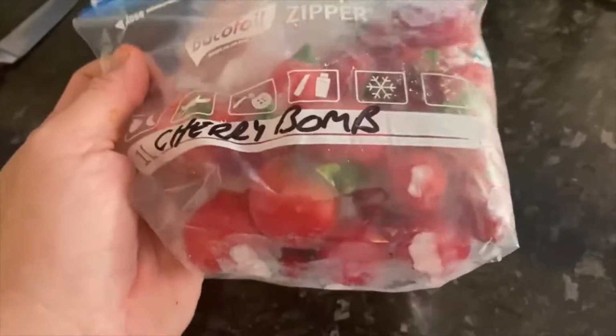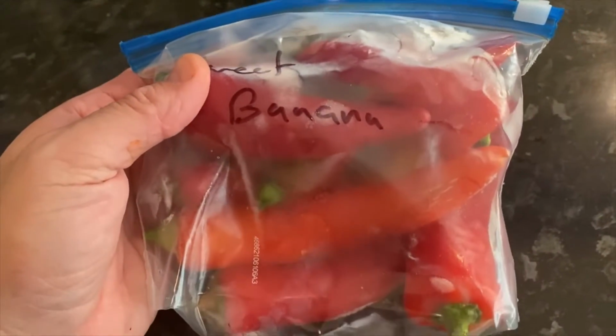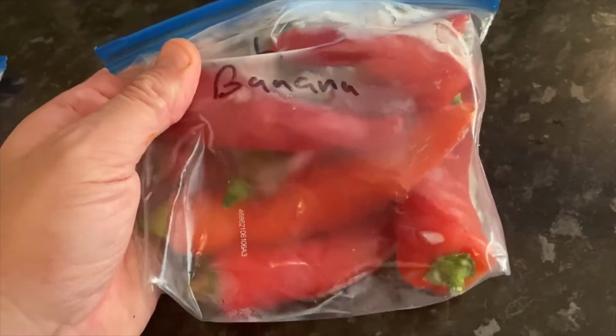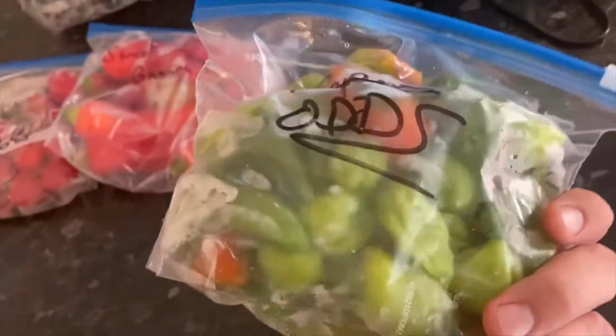The cherry bombs, you stuff those and you use them separately. The sweet bananas, they're a very mild chilli. They've got no flavour at all, more like a pepper. And poblanos, as you know, are not really a strong chilli at all. So I'm going to keep those back. I always keep a little bag of odds and sods because you never know when that will come in handy.